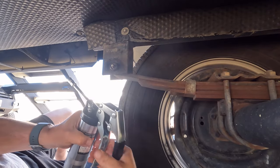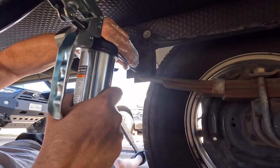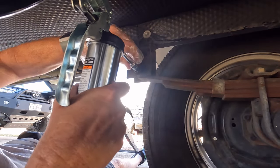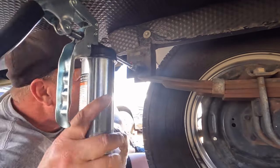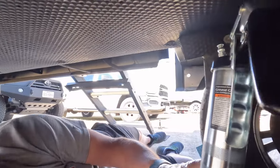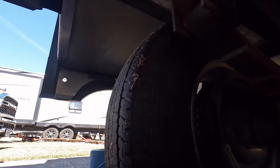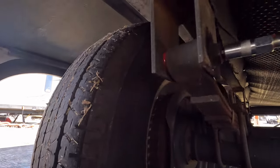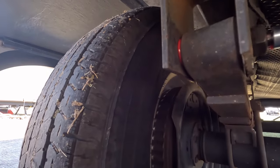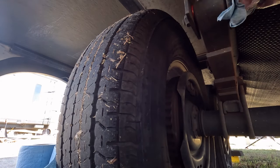First, we want to prime the grease gun. Okay, so I primed it. What you want to do is be able to see the grease. Do you see the red grease coming out on that end? That's when you know you've got enough in it. And then you wipe this off clean.